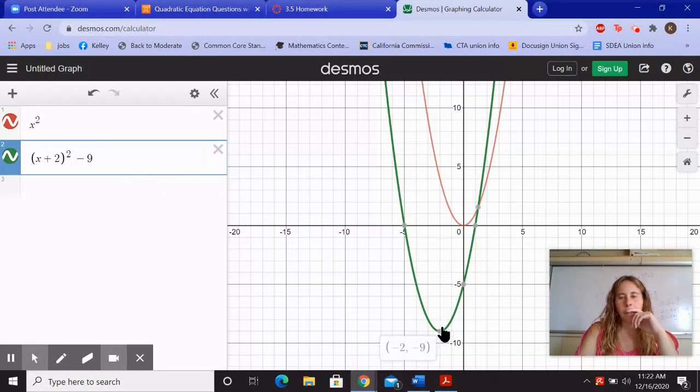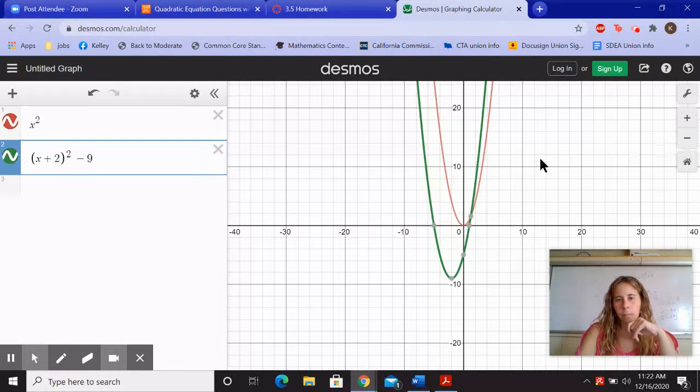If I was able to move graphs, which I can't do, I would be able to move this and it would fit on top of this one, because there's no vertical stretch or vertical shrink. It's the same shape, it's just moved up or down. I wish I could move it and show you. If I were to move this graph, it would fit exactly on this one. They're the same graph, just shifted. All right, moving on.